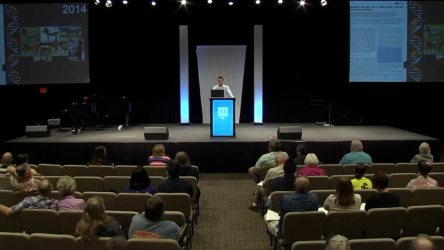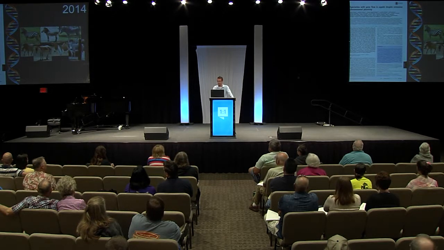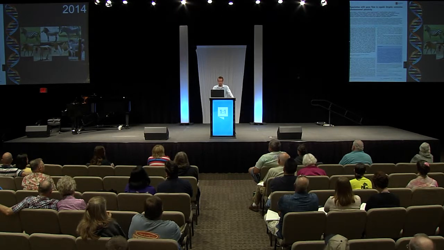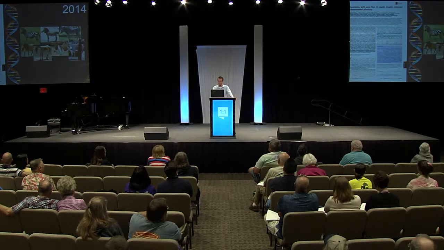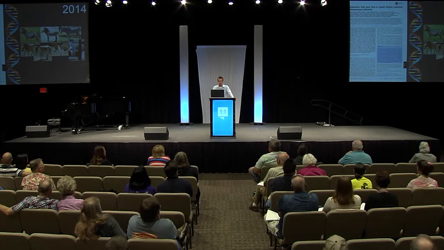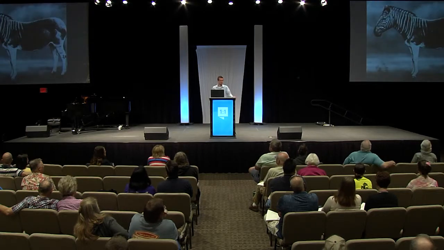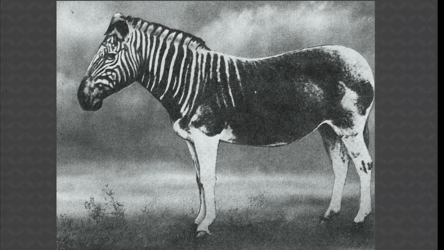Now, let me just prove to you and close one little loophole here. How do we know that zebras and asses and horses do have a common ancestor, if we're only at step 1 of genetics? Well, let's talk about transitional forms, but let's not talk about bones. Let's talk about things that were once living for which we have pictures. In 1859, this creature was still living. It's now extinct. It's the quagga. It might have been classified as a separate species back then. Today, many scientists call it a subspecies. Why a subspecies? Because they're trying to recreate it.